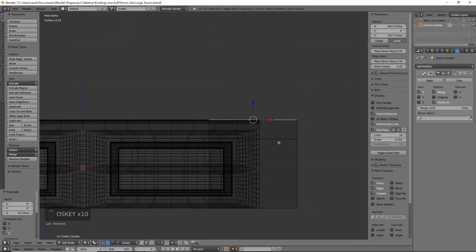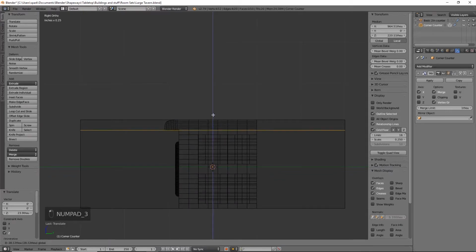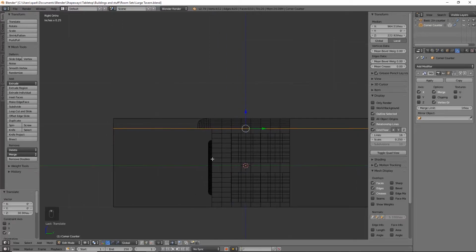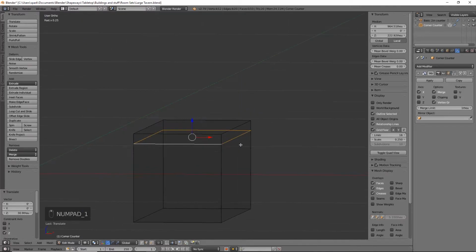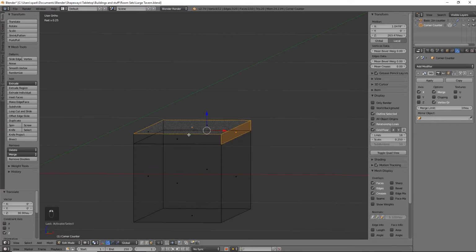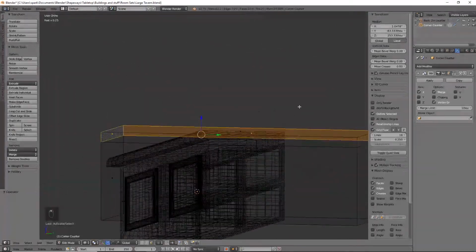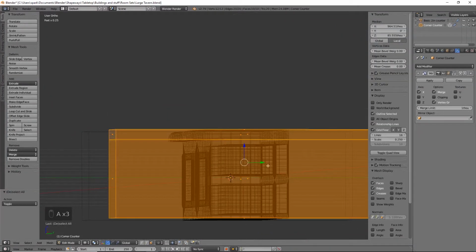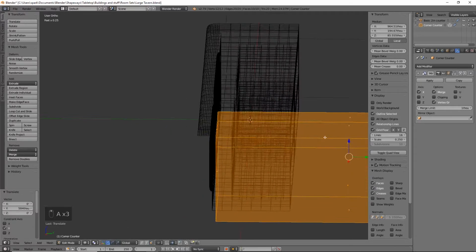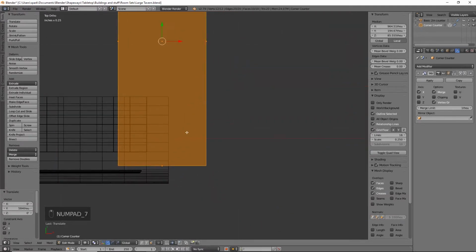Grab this one, let's go into side view, pull this up to match that. Perfect. That works great. So now we can unhide that, or rehide that, sorry. Go back into this view and we can grab this face and this face. And actually, let's go ahead and do that again. Grab everything, pull this back so we can model them at the same time.